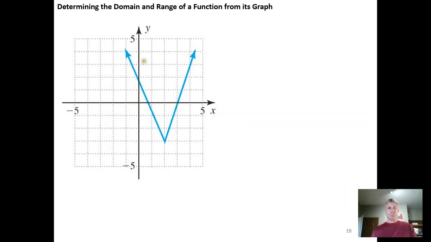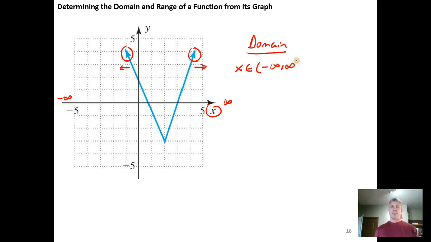For this one, if we talk about the domain first, that means we're talking about where does x live, where do the inputs live. So where on the x-axis do the inputs live? And this arrow right here has a component that's going towards negative infinity parallel to the input or x-axis. This arrow here has a component running towards infinity parallel to the x or input axis. So x values are going to run from negative infinity to infinity.